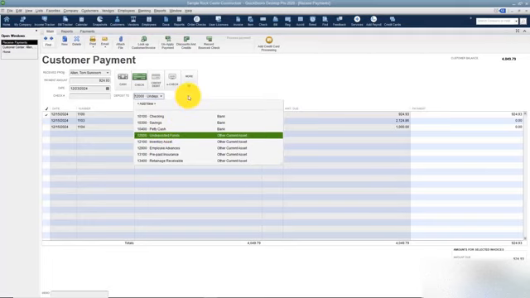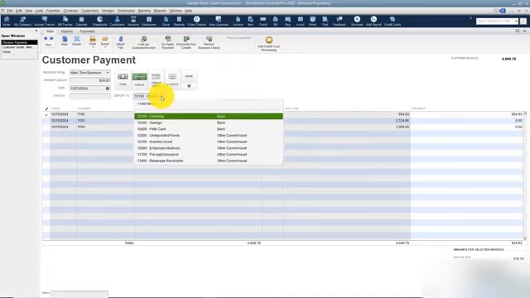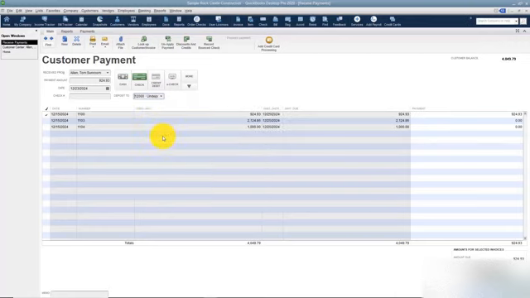If I knew this was the only payment that was going to be in this deposit, I could skip the next step we're going to talk about and just put it directly in the checking account and I'm done. But that's not going to work if you have more than one payment in a single deposit. You want to make sure that your bank statement matches QuickBooks. If you have more than one payment that's in a single deposit, you still want to put each one in undeposited funds. And then when we go to the next step where we talk about making our deposits, that's where you're going to see those 2 be pulled into a single deposit. That's going to be the difference right there.